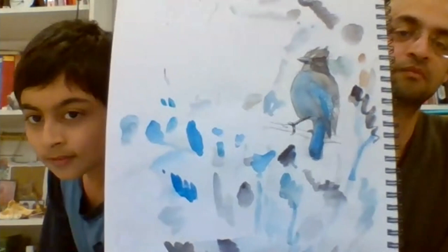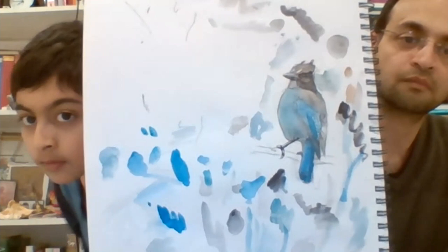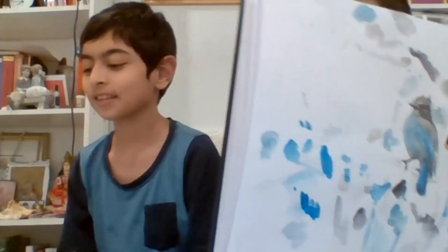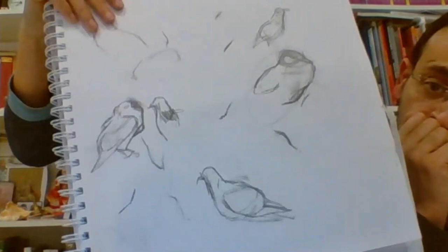All right, that's fantastic. Thank you so much for sharing that. Hold that Steller's Jay up a little bit closer. I get a sense of volume and light on this. I like the way your shadows and those highlights are working on our bird. Excellent. What else do you have there? I went to the pigeons. Oh, good. Our pigeon friends. They started flocking as soon as I went there.